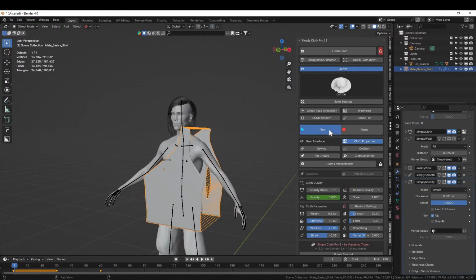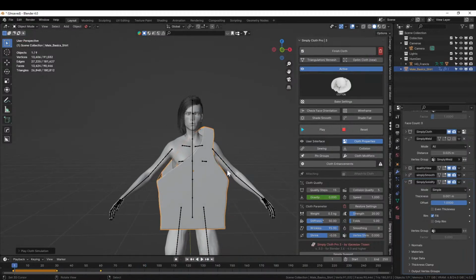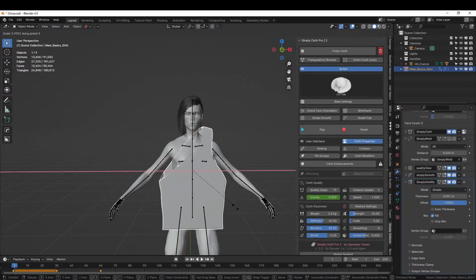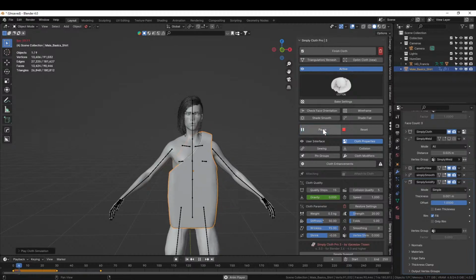Now, if we play, we slide off. So maybe we take this thing and we SX and we scale it in just a bit and play again. Make it tighter again. It hangs pretty far.